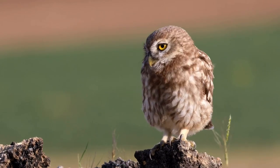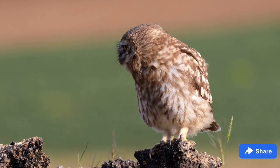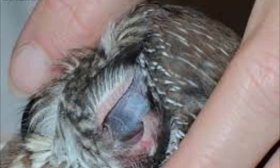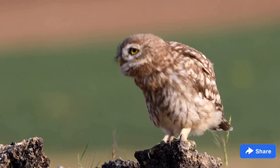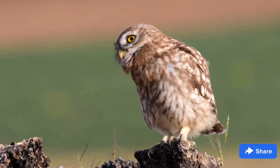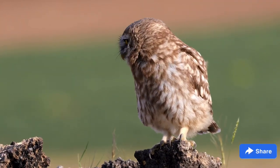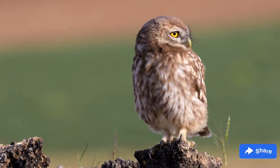Owl hearing: where are an owl's ears anyway? If you looked deep under the head feathers of an owl, you would discover that it has a slit on each side of its skull. Each slit is a flap of skin called an ear conch, which opens into a large ear canal, as shown above. An owl opens and closes its ear conches by using muscles beneath the rings of feathers around the owl's face. The rings of feathers are called the facial disc. The facial disc captures and funnels sound into the owl's ears, just as a TV satellite dish funnels broadcast signals into its antenna.